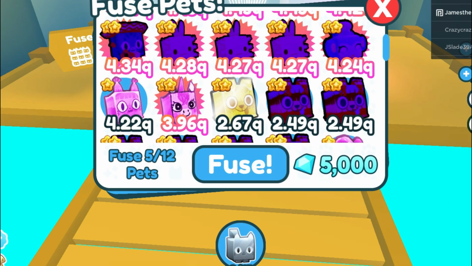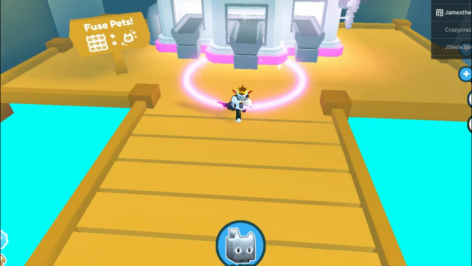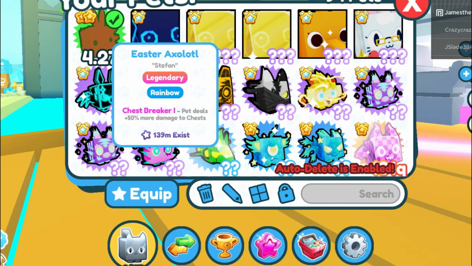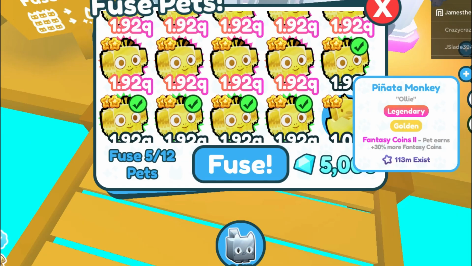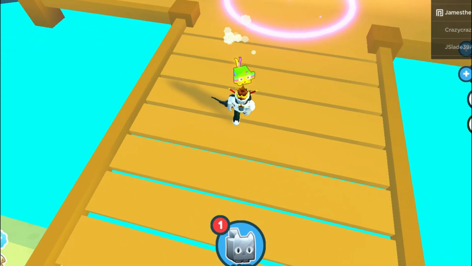5 golden pinata monkeys, 1 rainbow pinata dog. Let's see. And this time we got an Easter axolotl, 4.27 quadrillion level. That's not bad. Not bad at all. Okay, this time let's just try 5 golden pinata monkeys.